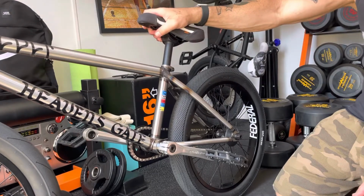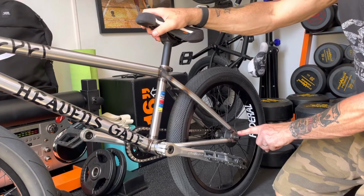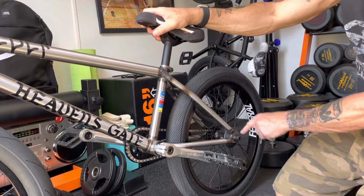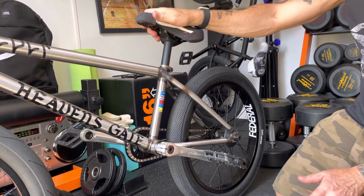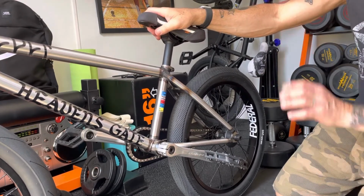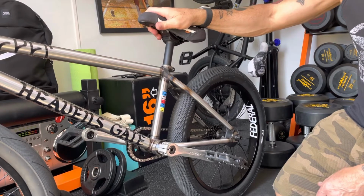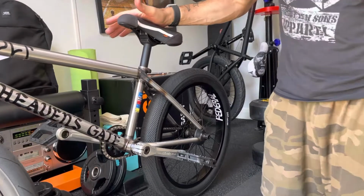But yeah, made a pretty good bike, I think. Aha, there we go. Bearing hubs, wheel hubs, Federal back and front. Just kind of make it a little bit tight. I've not got the pegs on it, so I don't do that kind of peg thing. But yeah, full chromoly, everything. And Colt Heaven's Gate, 21 inch top tube bike build.